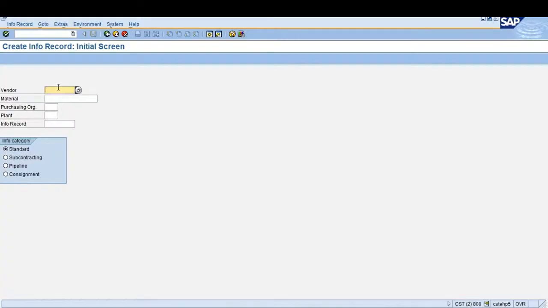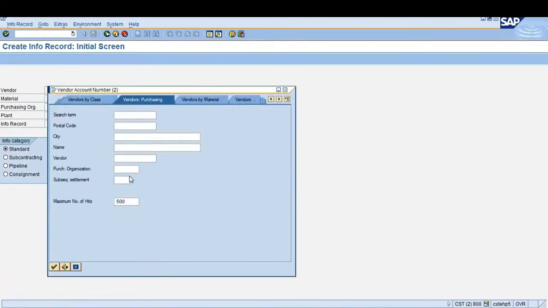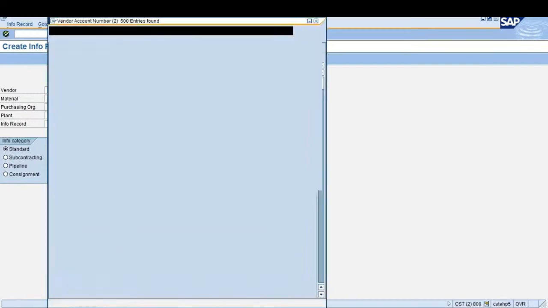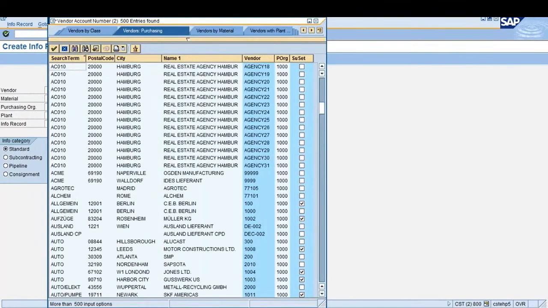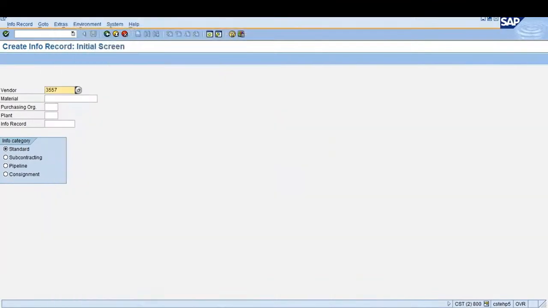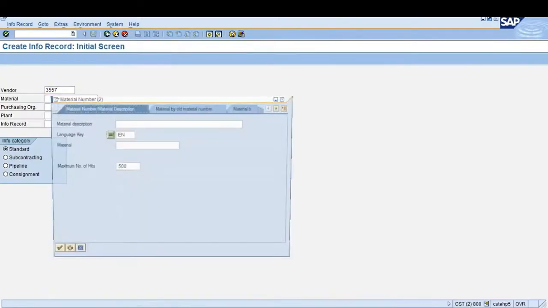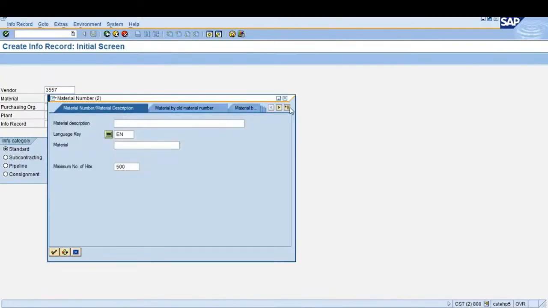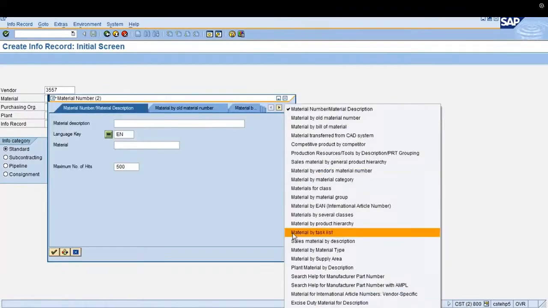Here we have to give the vendor. For example, the purchasing organization is 1000. We can select any vendor. And the material, I think we have created certain materials here.